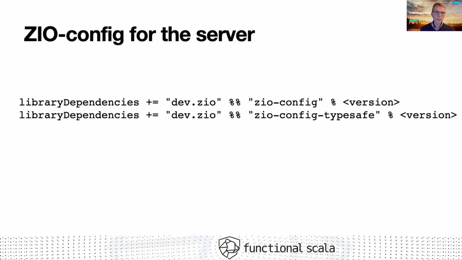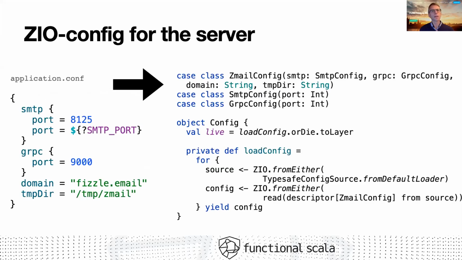Now, before we go to the demo, there's this third library that I used to put this all together, and this is ZIO Config. So I'll quickly go through that because I'm running a little bit out of time. Adding ZIO Config, I come from an akka-http background, so I'm used to type-safe configuration files. You can use different formats in ZIO Config.